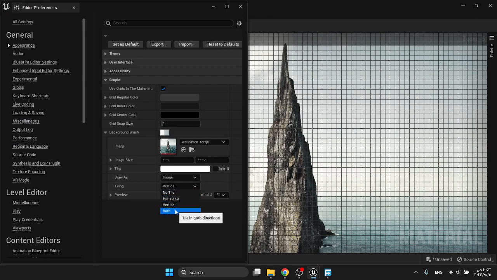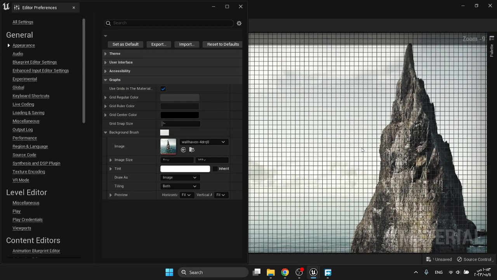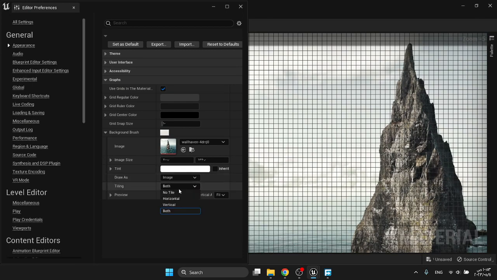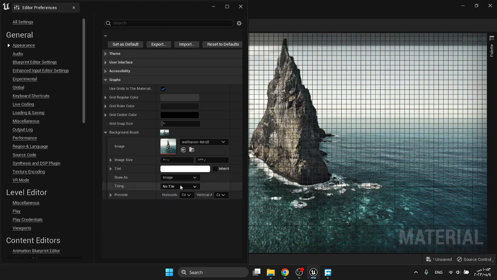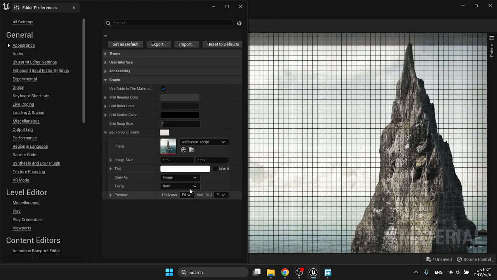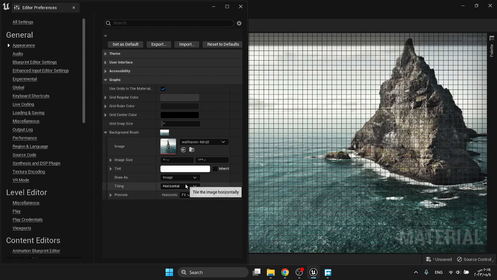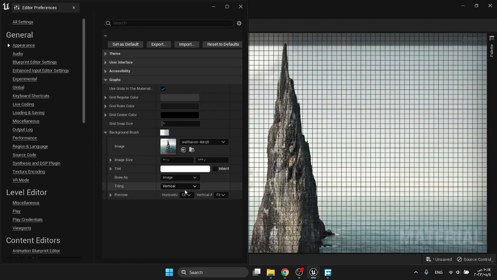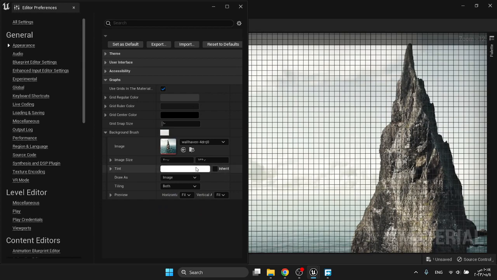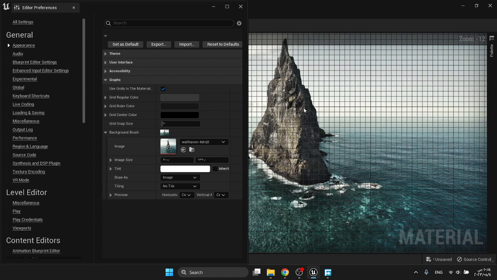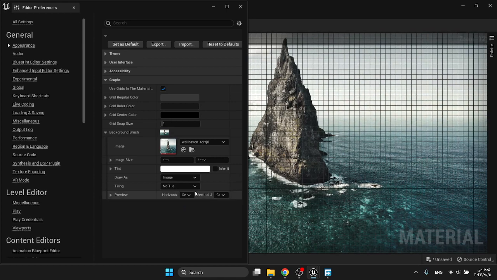What about both? Looks pretty normal. So no tiling, both, horizontal. Horizontal and vertical make it look weird. This one makes it look normal but close, while this one kinda shows it like this. Okay.